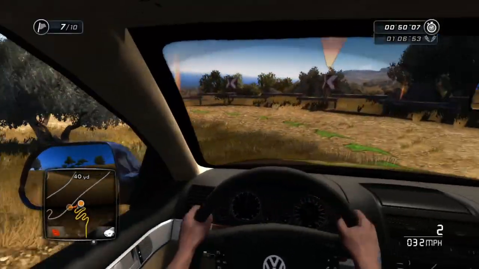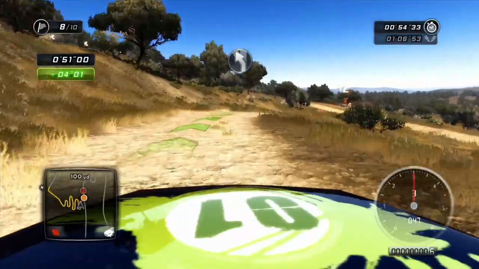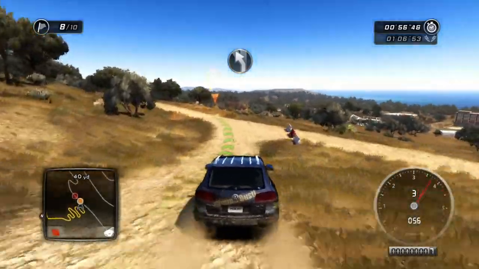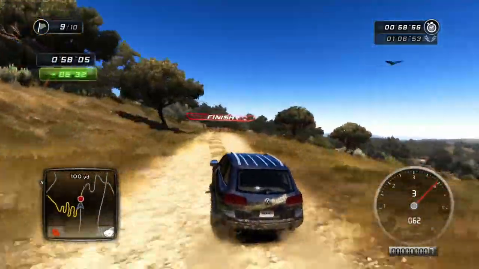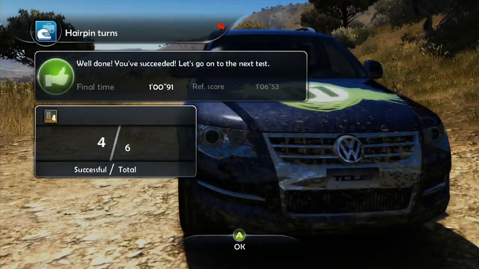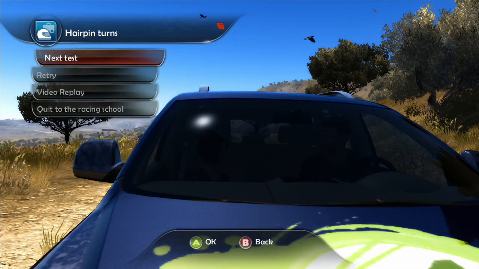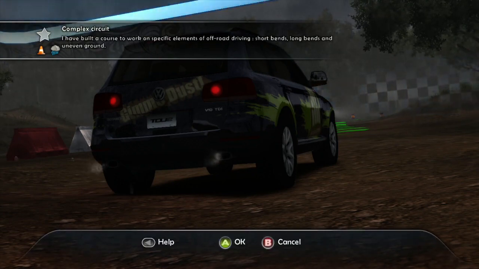Let's see what this car's interior looks like. Oh, this looks nice. Nice and luxury. And across the line. 6 seconds faster. Let's see what's next. What is next? Right, next test. Oh, we got some rain.